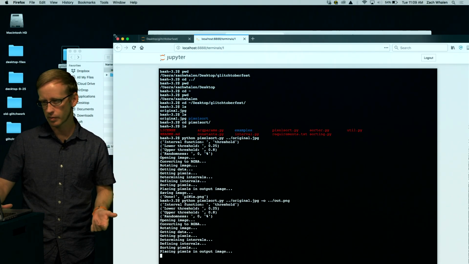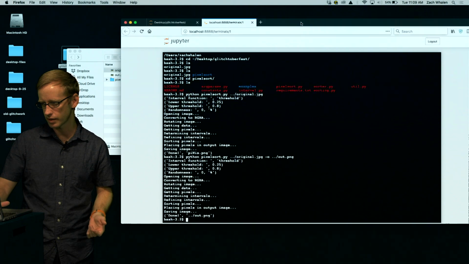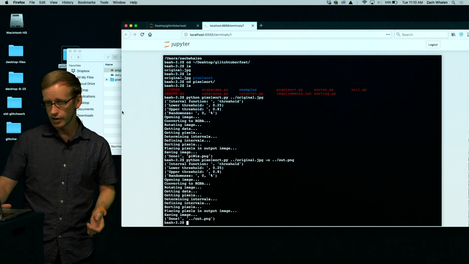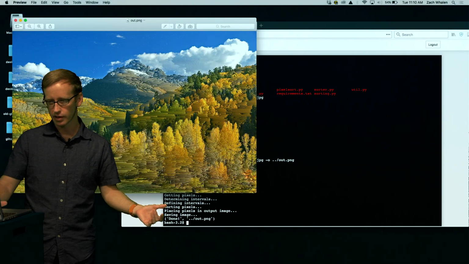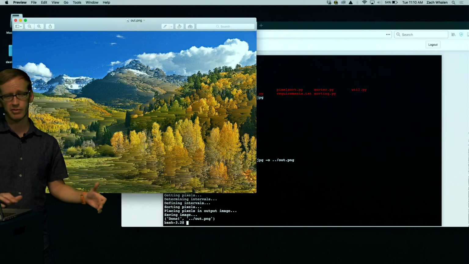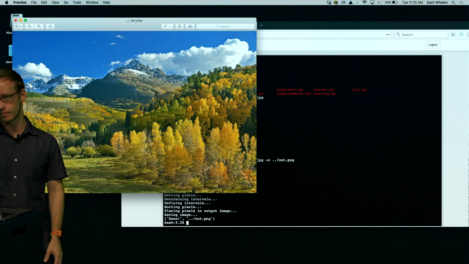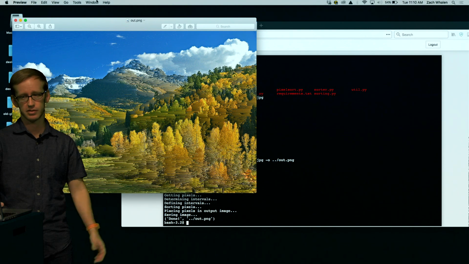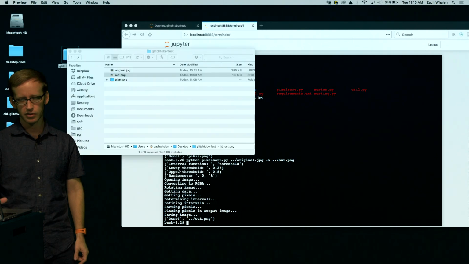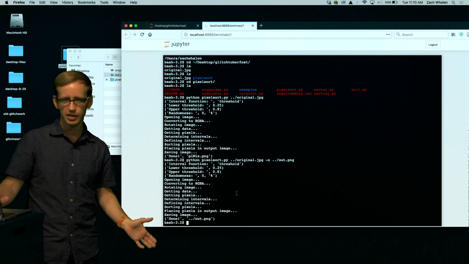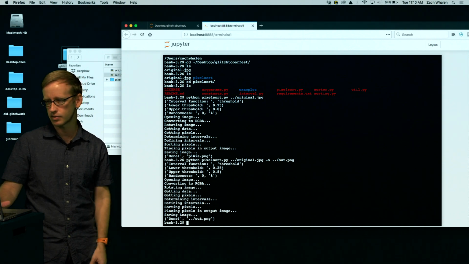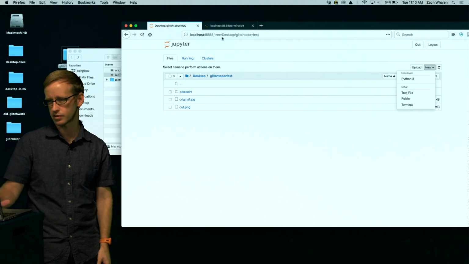One thing about working with a terminal in Firefox is it doesn't automatically scroll, it seems. Okay, so it made this file. This should be the same look as what I did before because I haven't changed any of the parameters, but that's looking pretty good. That's also a lot easier to find because it's right there. Okay, I'm going to work on this a bit more. I'm going to keep changing the out.png with different effects added to it and see what differences things make.